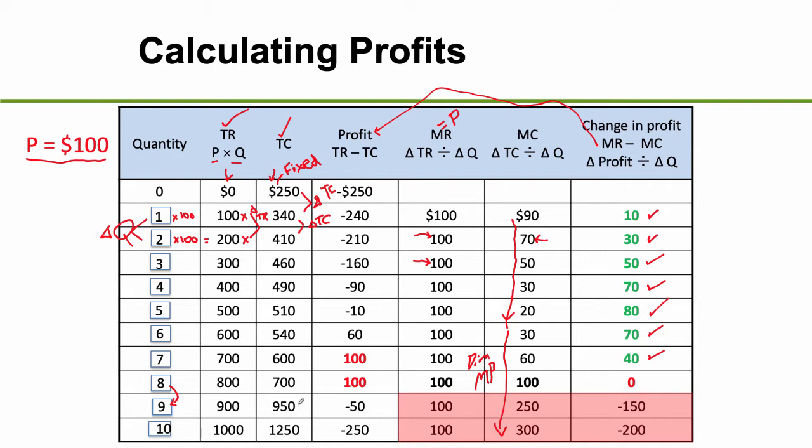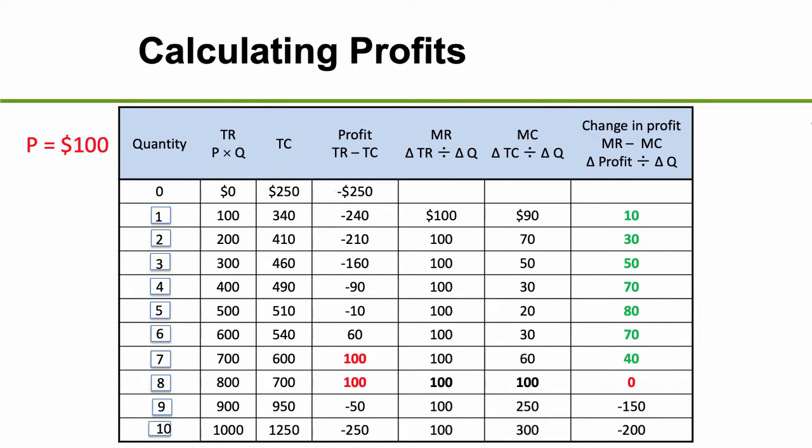Maybe you're overusing your equipment and now you have to pay for more maintenance. Whatever the case may be, costs have just jumped up, and now the marginal cost is higher than the marginal revenue, so that our change in profit is negative. Ooh, that's bad. And if we increase output again to 10 units, oh my, profits are even more negative. Our change in profit is so powerfully negative, it doesn't make any sense to service these numbers of customers, because it's just too expensive to do that.